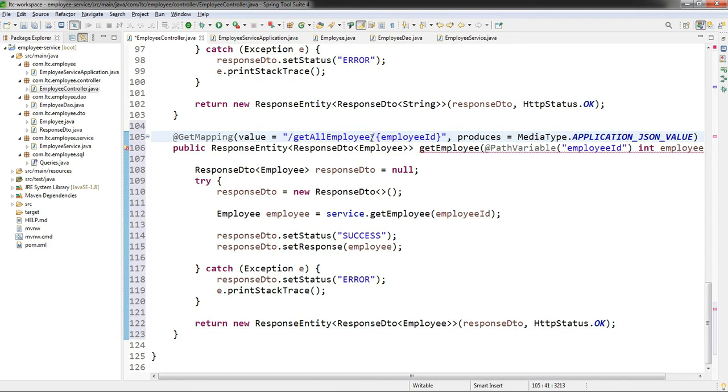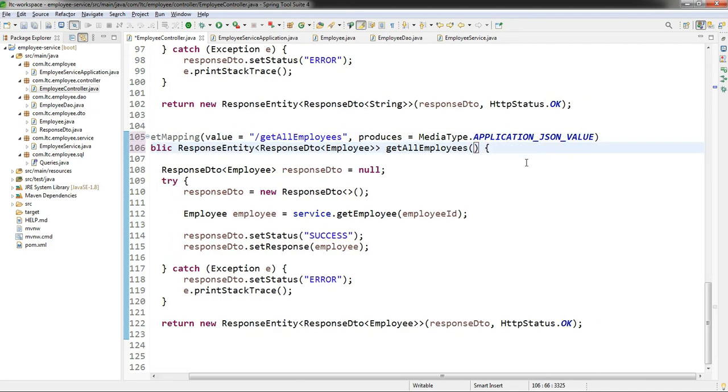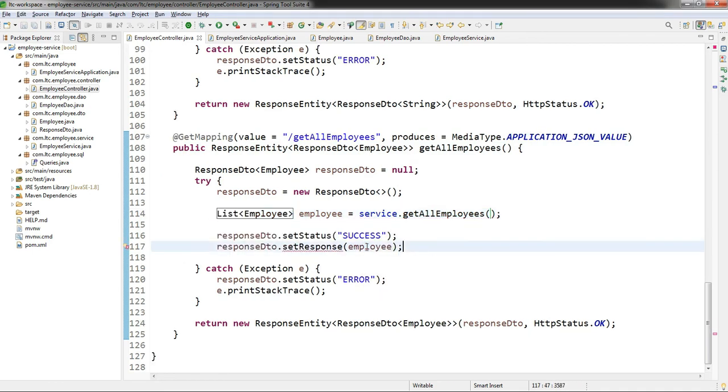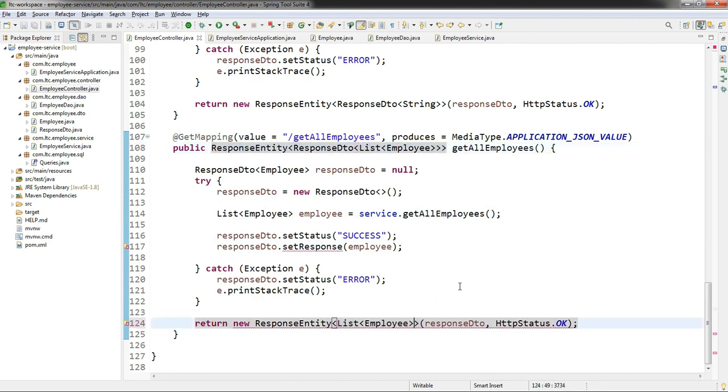Paste. Get all employees is the URL pattern, and we need this employee ID. That's it. We need this. Change this to list. Add this to. Here change it. That's it.